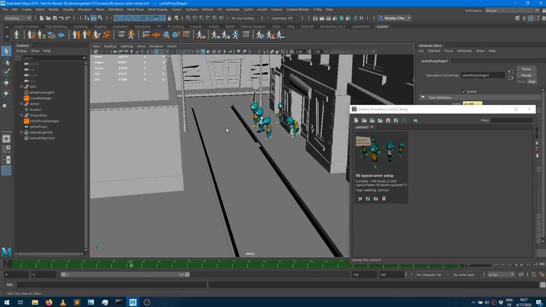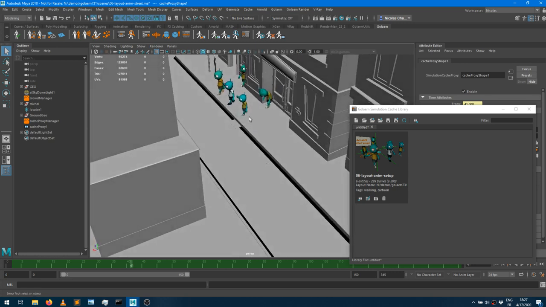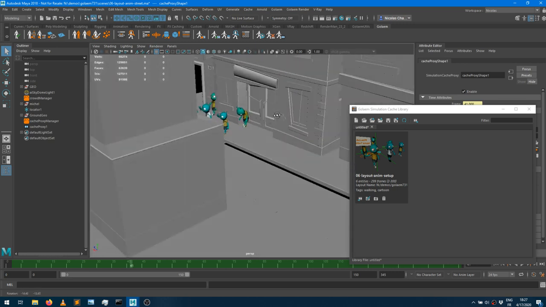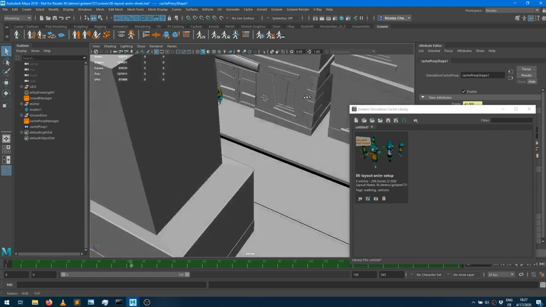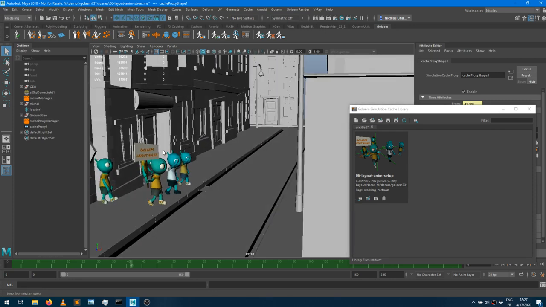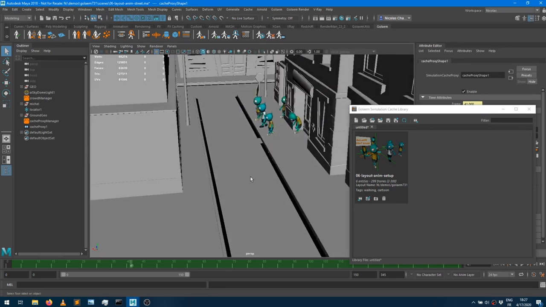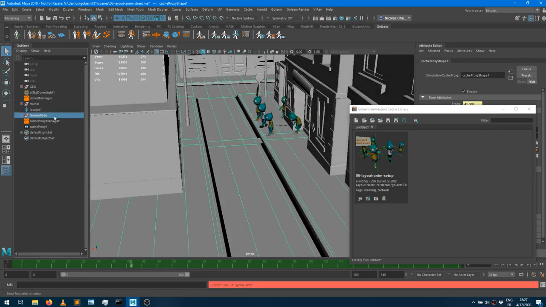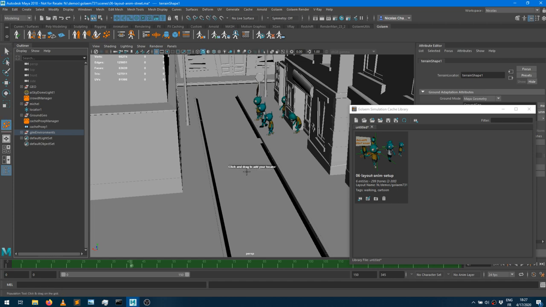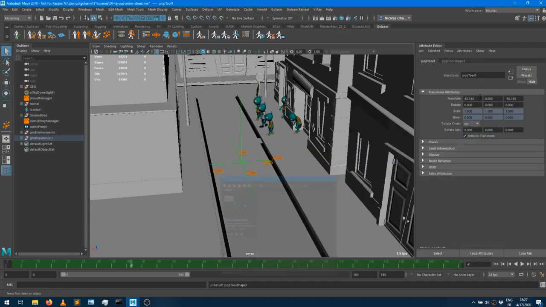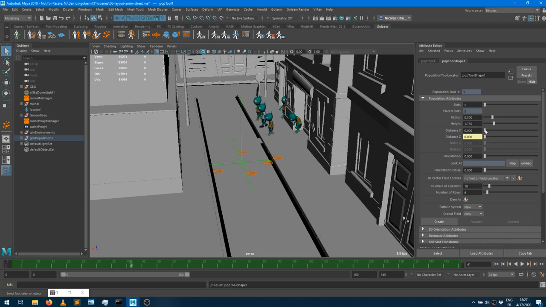All good. And what I would like to have is maybe hundreds of characters walking here. So in the front row here, I have those 3 characters walking with different sizes, and one has a prop. It has a protest sign at the end. So I would like to scatter those characters around. Here I just isolated my geometry, so I'm going to use that as a terrain, and I'm going to create a population tool like you would do for a simulation, but you don't have to care about entity types, and you're going to start placing those.